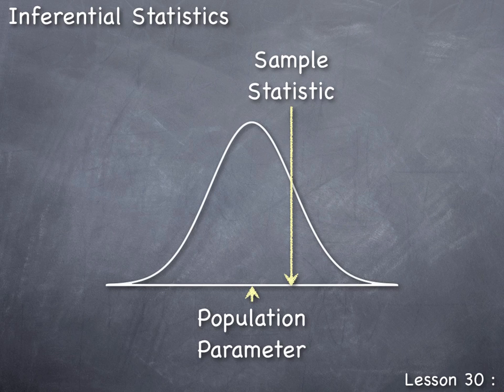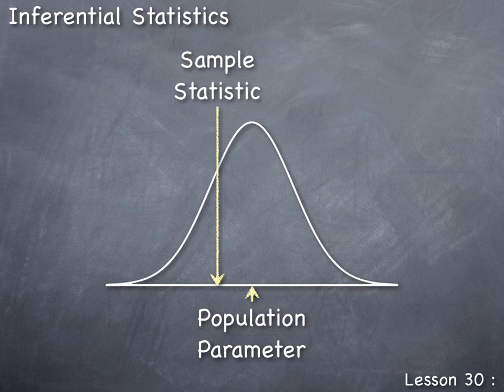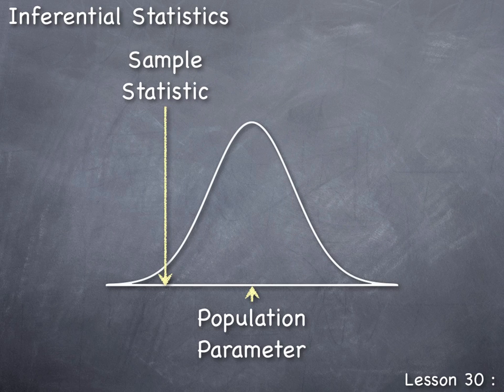Now in hypothesis testing, what we want is for the sample evidence to extremely contradict the hypothesized value. So if the resulting sample statistic is extremely different from the hypothesized population parameter, then we say that we have enough evidence to really contradict it, thus leading us to a conclusion that the hypothesized population value is invalid.